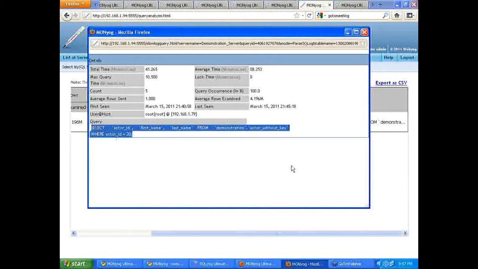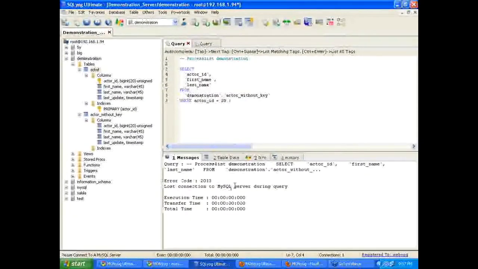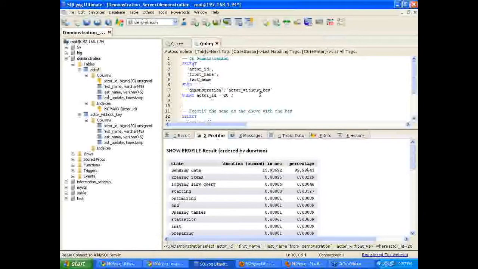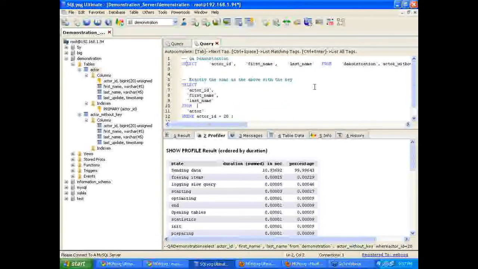I want to execute it on the server to find out what went wrong. I want to fix this query. So let me just do that for you now. Again, I'm going to use SQL log for finding out what could have possibly gone wrong with this query. I'm going to go ahead and paste it. Okay, that's the query. I'm going to go ahead and execute.